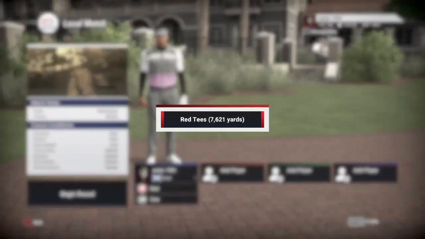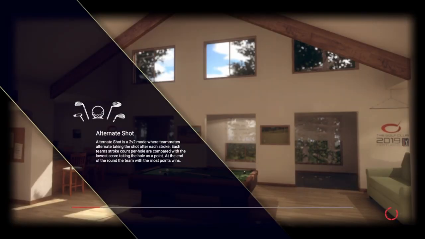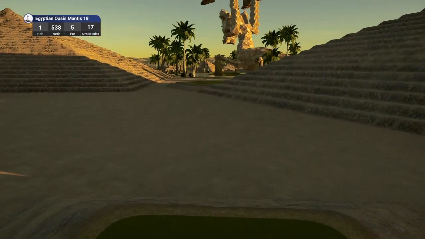There's only one tee option, which is playing 7,621 yards. Mantis started designing just for him and his friends so they could have a few courses they could play and have fun using the master clubs. They really enjoyed the master clubs, so in some of his courses he has designed hidden shots that only perfect master club users can execute. So really looking forward to this one. Like I say, it's going to be a course with a difference.